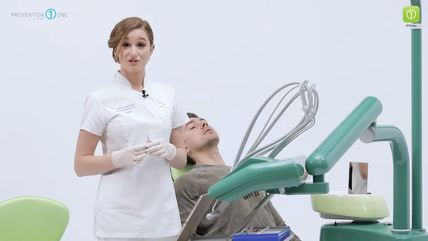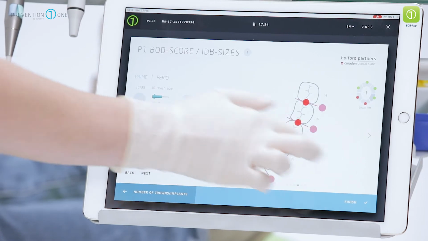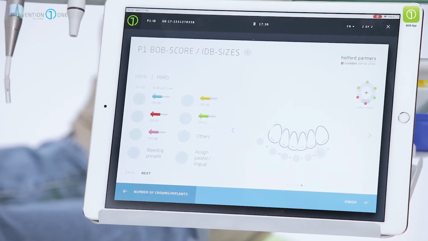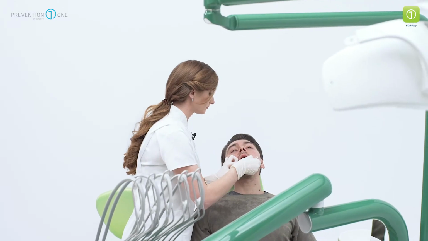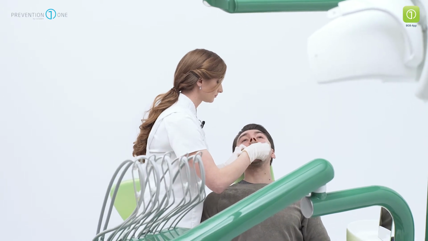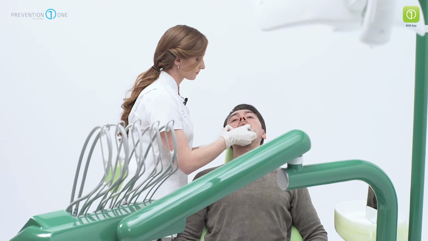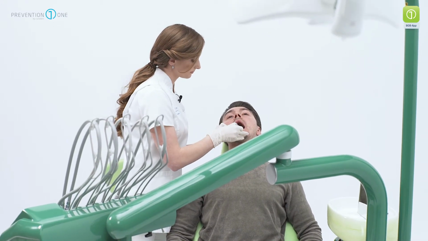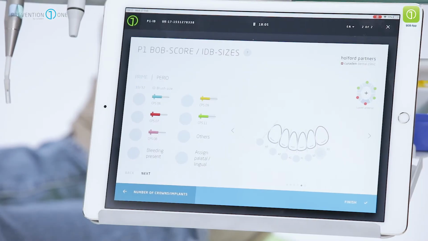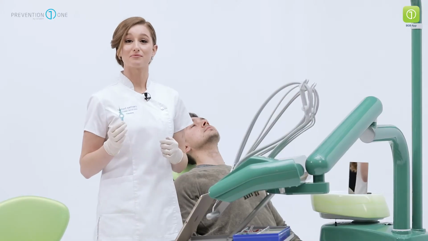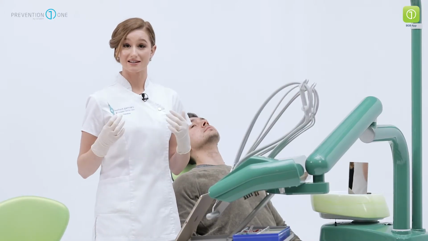We will now move on to the next sextant, again by swiping or clicking. John will need to use the turquoise Prime brush on the lower anterior sextant.